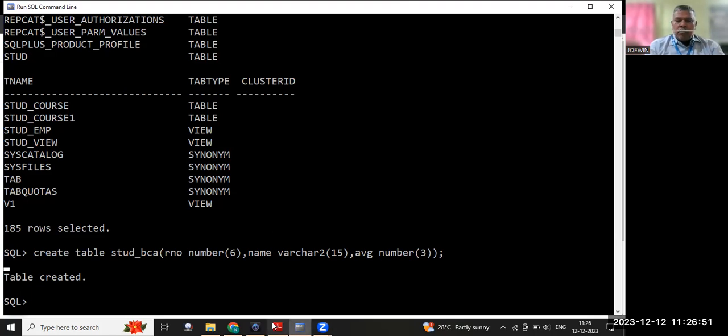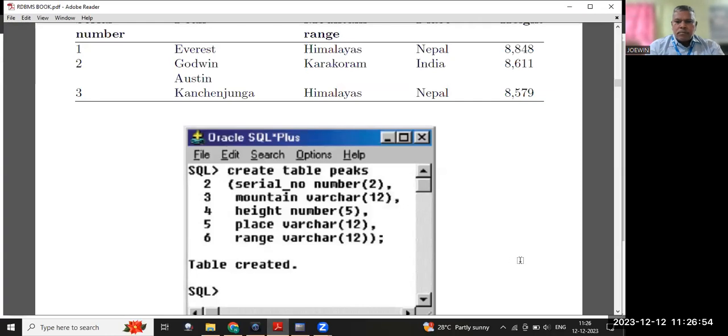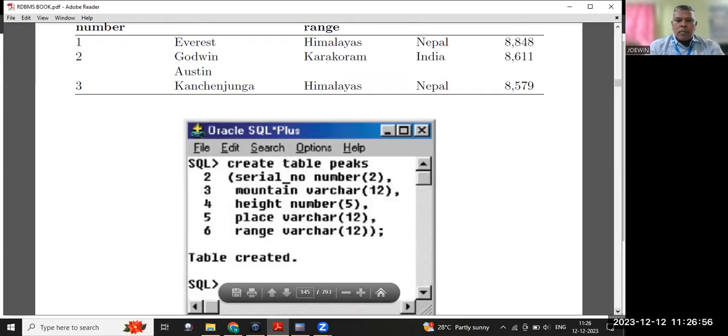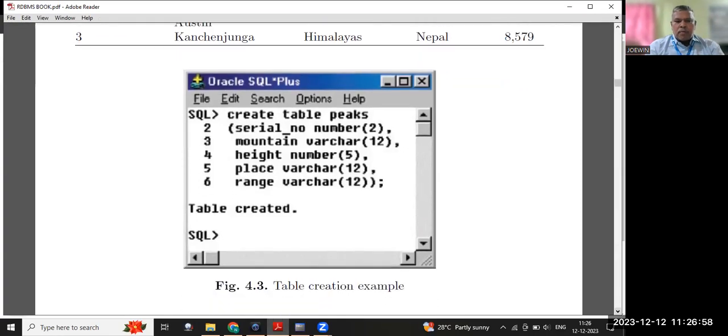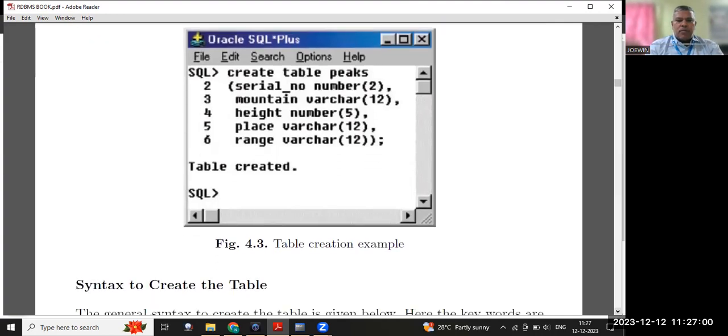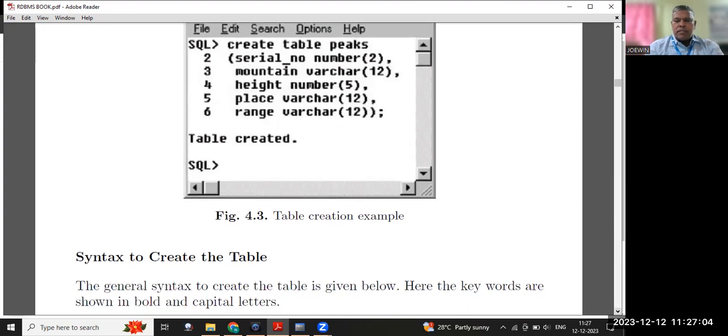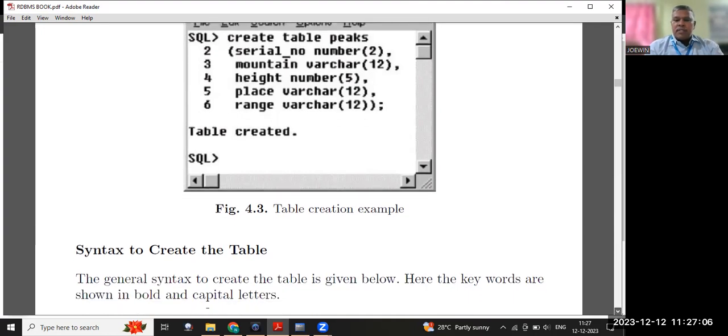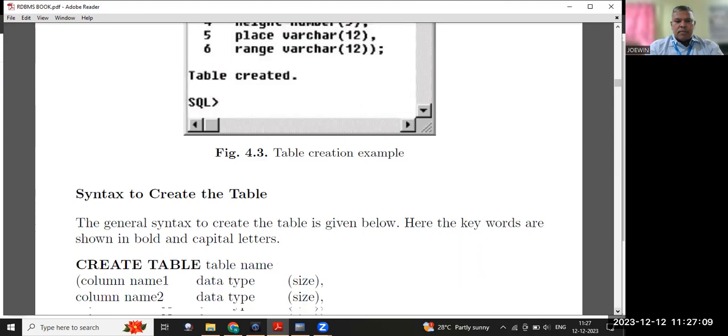Then we will see one example for the DML command, data manipulation language. The first thing is the insert command.